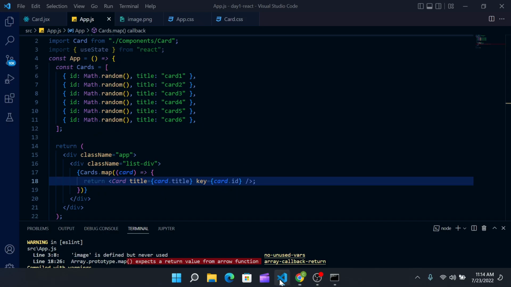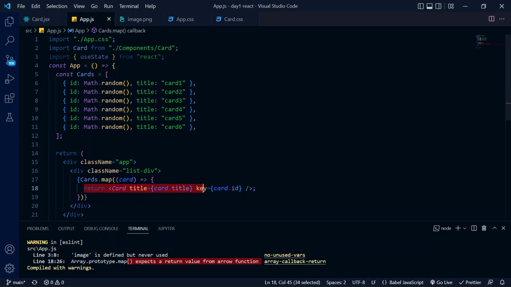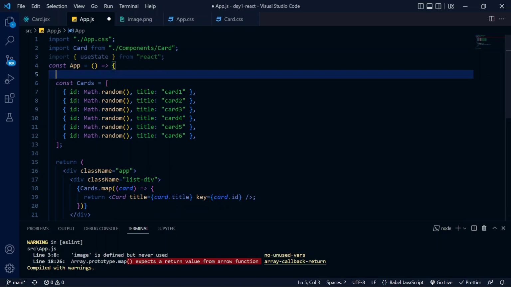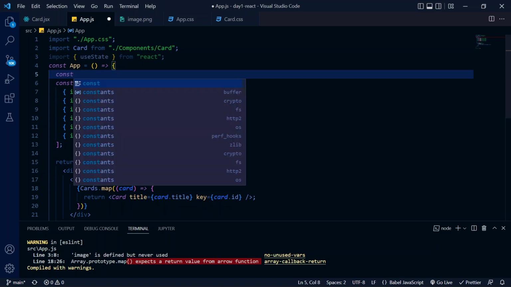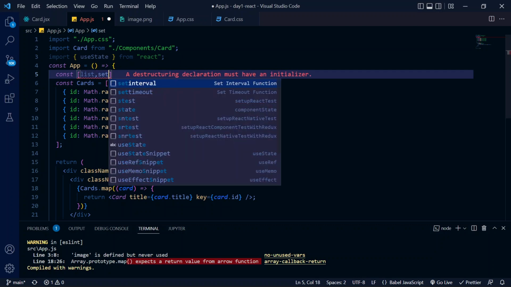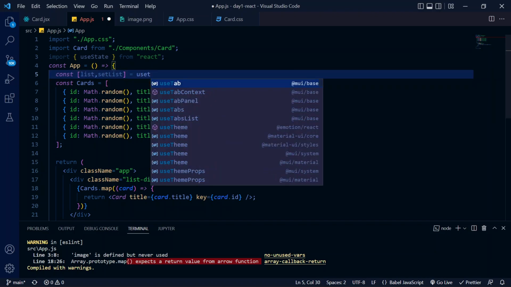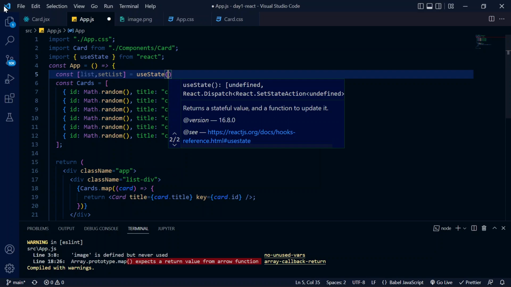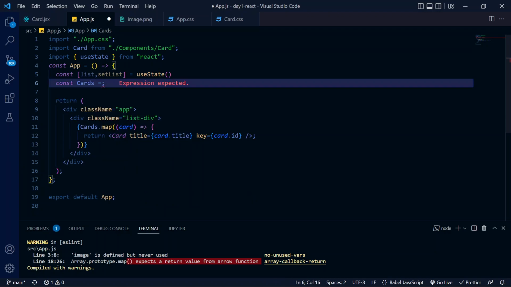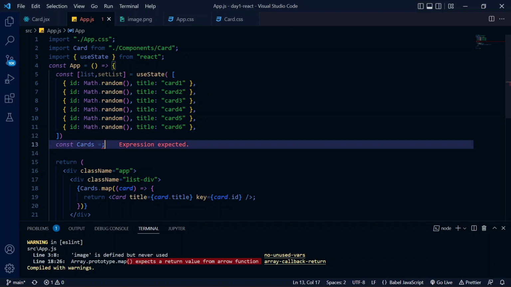So what we can easily do is go back to our code. You can see our code here, and inside this dot map, the first thing I'm going to do is use useState. Since something is going to change in the browser, remember I said useState is used when you want something to change in the browser. So I'm going to create a new constant. I'm going to call the first one list, and I'm going to call the function setList, and I'm going to equate it to useState. The initial value of useState is going to be equal to this array. So I'm going to put the array there. Remember I said that the initial value can be anything, even an array.